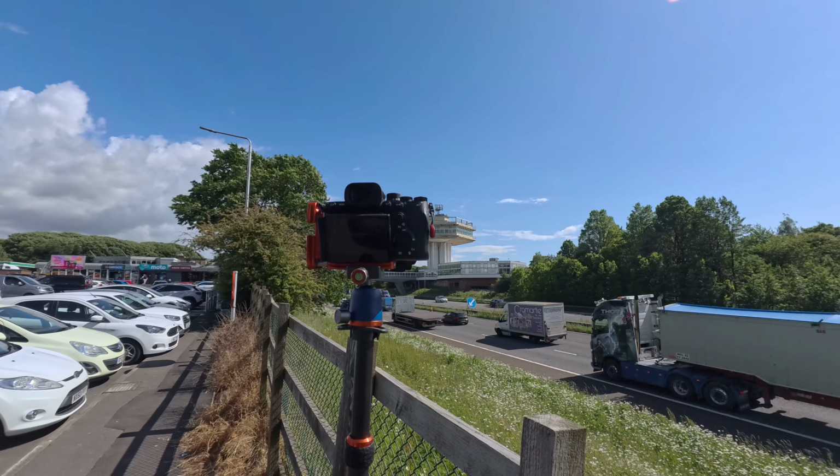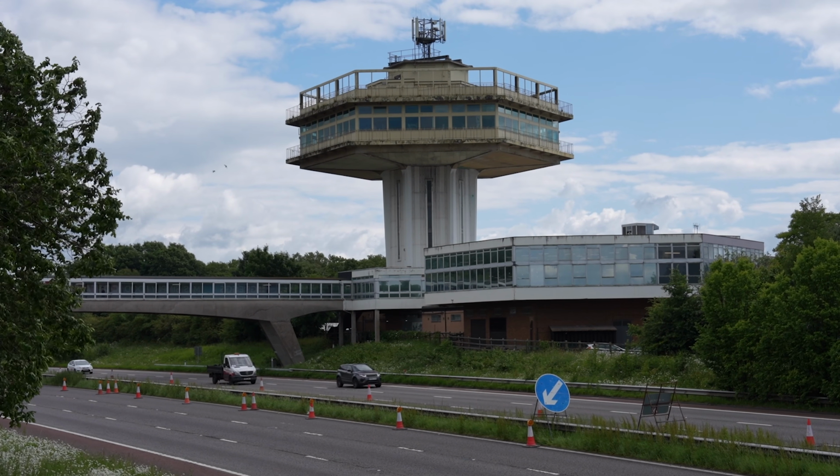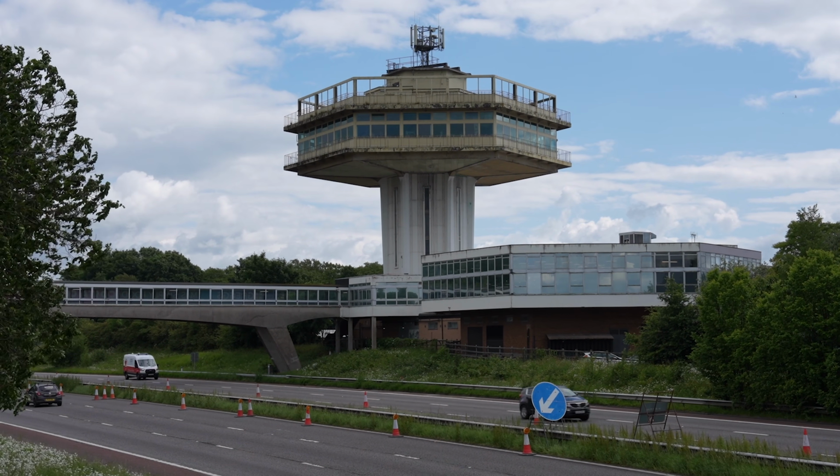I've had a scout around and I found a couple of locations that I want to take a shot from. Now I've looked at 2 or 3 in total, but I've narrowed it down to these 2. Now the first one I've chosen is this one, which gives me quite a close-up shot of the main buildings, and I think that's interesting because we've got lots of different angles. I'm also thinking about how I process that because of the glass in this structure and the concrete tower and the contrast against the sky. I think this is the one that's going to give me the best opportunity.